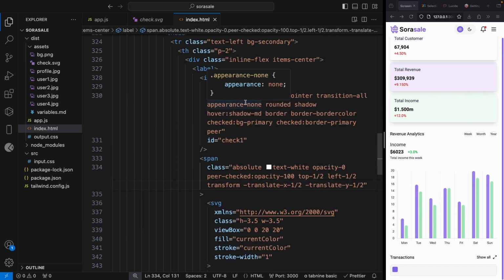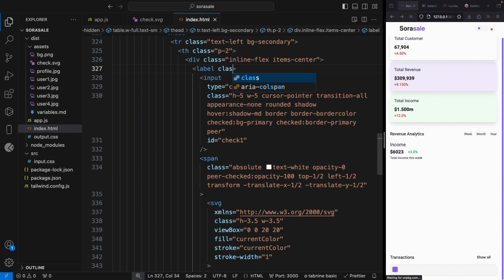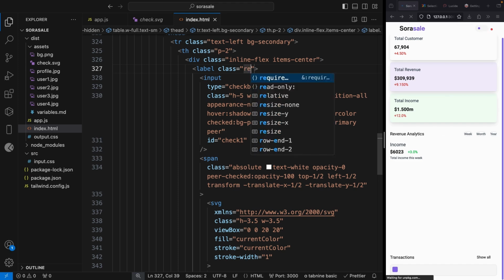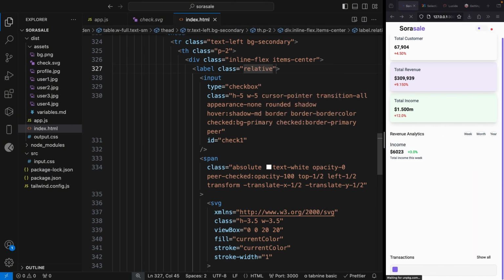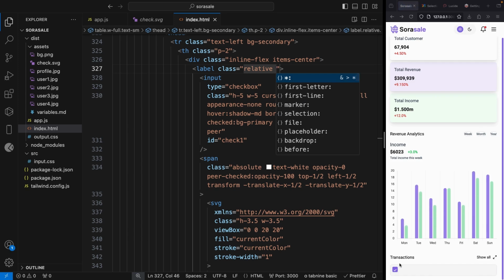Okay, so what we need to do, let's come over to this. In order to align this very well, let's give this some classes below. So we need to give it relative, and with this relative, you see it here.